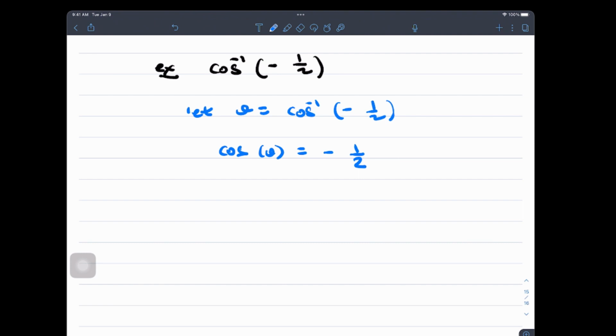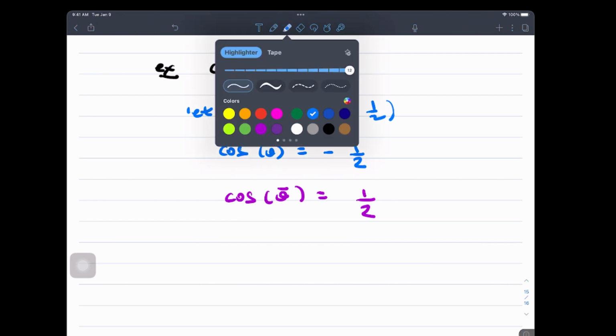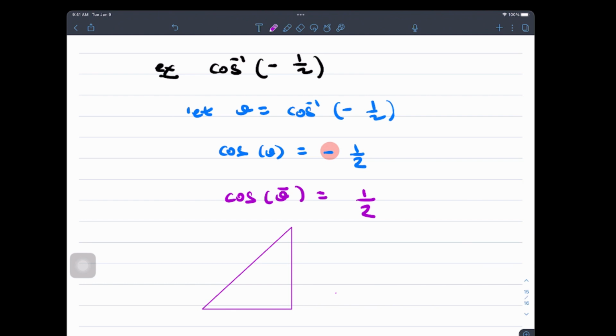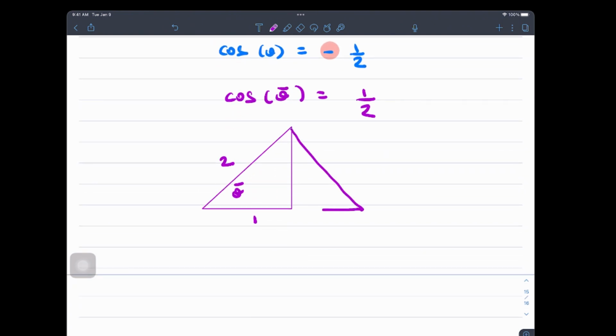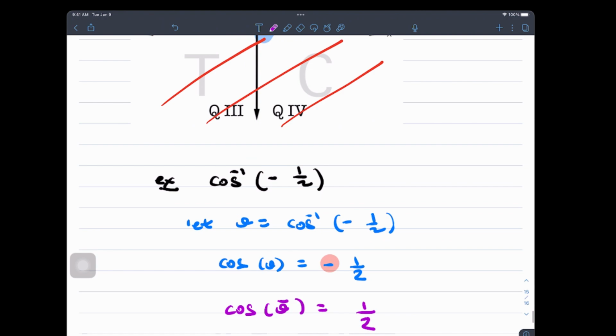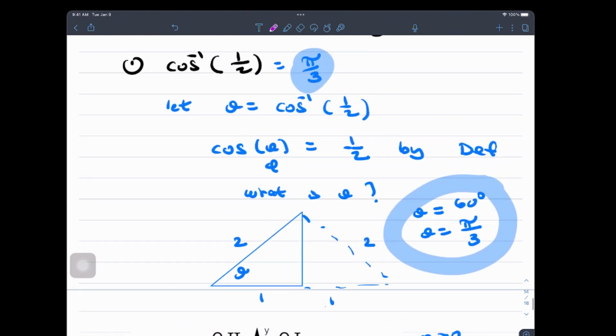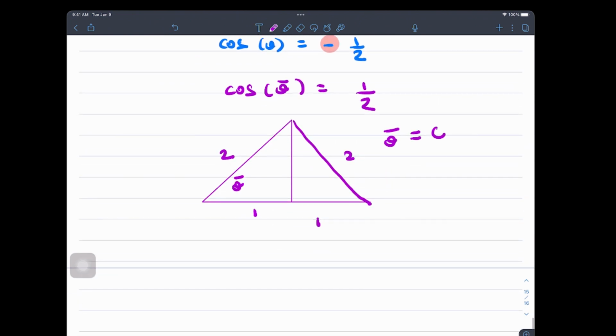Now, the problem is cosine here is negative. What did we say before here? You're going to have to go to your what? Reference angle. Because cosine is, in fact, negative. So you go to the reference angle again. And now your special triangle is for the reference angle. You say 1, 2, definition of cosine. And yet again, what do? 1, 2. What is that theta going to be? You said that was the same as the last one. It was. What do you say theta was? Where is it? Oh, I guess it's going to be what? 60 degrees. Is that right? So my reference angle is what? 60 degrees. That's the reference angle.